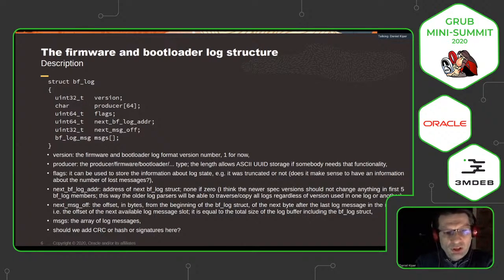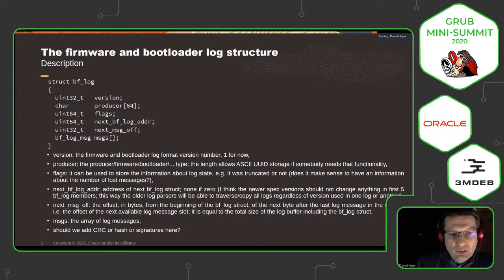Also, it is worth mentioning here that probably we should not change the first members of this header in future specifications, because if we have a stable header, or at least a few stable members of this header, then older tools will be able to pass through the whole chain of boot logs without needing to know newer versions of the specification. So I think that it is a useful property.